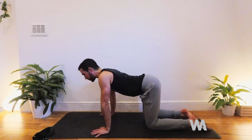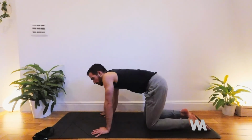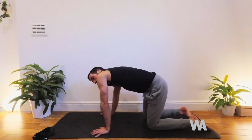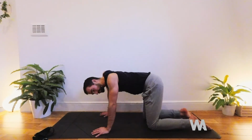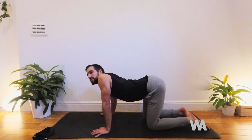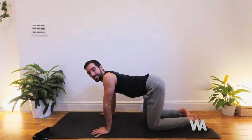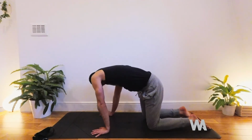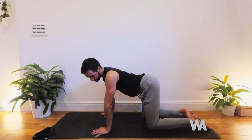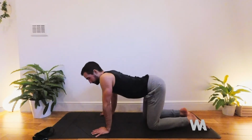You can take a couple more like this, or if you feel you want to move a bit more freely, maybe wiggle the spine side to side, take a little circle with the shoulders. I often do this rather than cat-cow, because sometimes my shoulders feel like they need a little bit of an animal kind of wiggle, feeling in. And then coming back to centre.